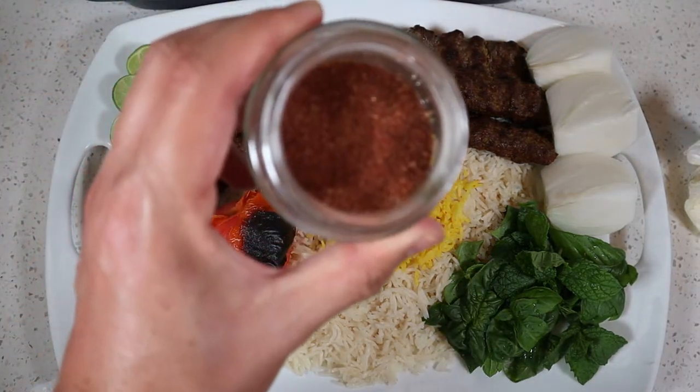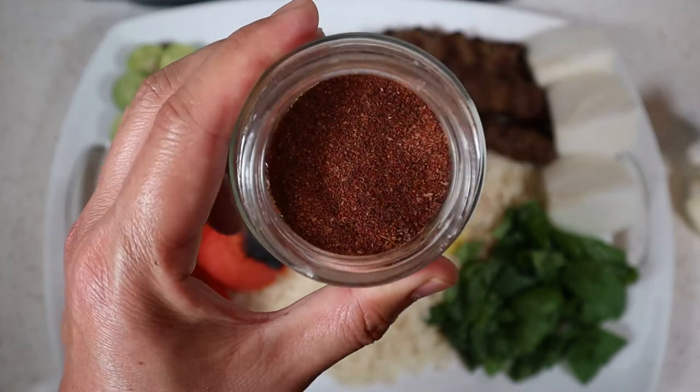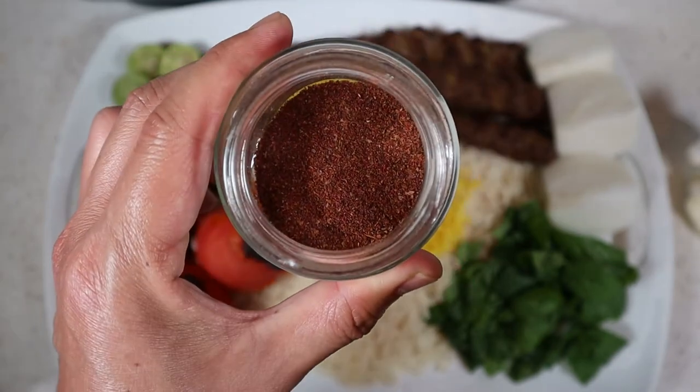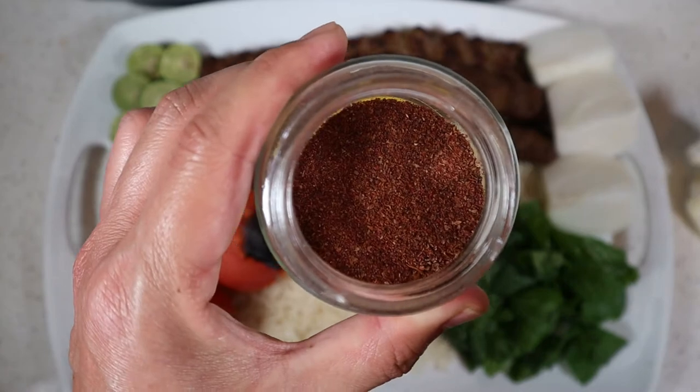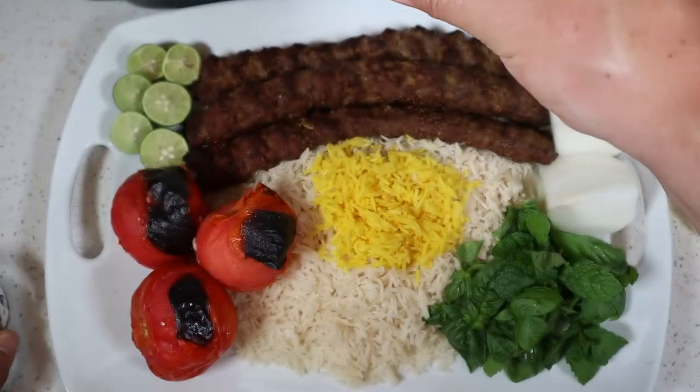Okay, and lastly, we'll add this ingredient called somagh. This is an ingredient that gives the kebab a little bit of a tangy taste. So we'll add just about a teaspoon over all the kebabs.